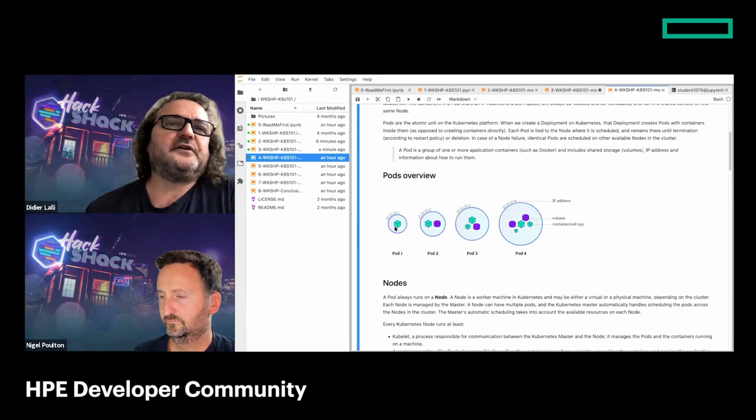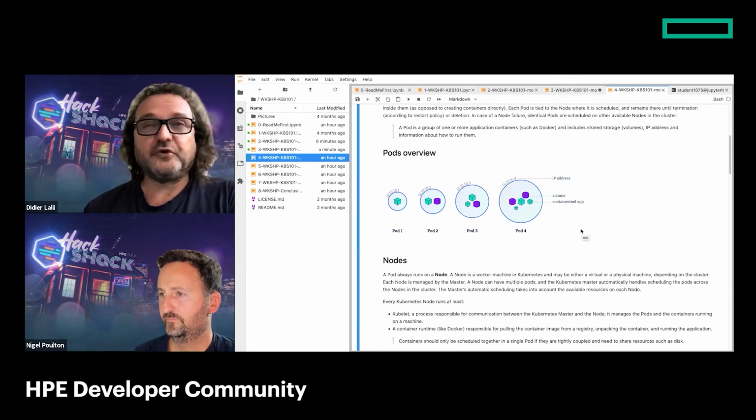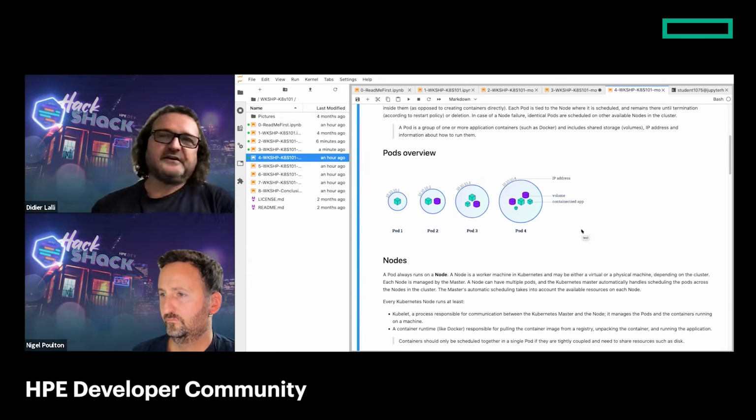We said a container, one or more containers. You see here examples of pods with multiple containers, but they also contain persistent storage for those containers, and they are assigned a private IP address. So think about a pod as an IP plus one or more containers, which basically define an execution unit.